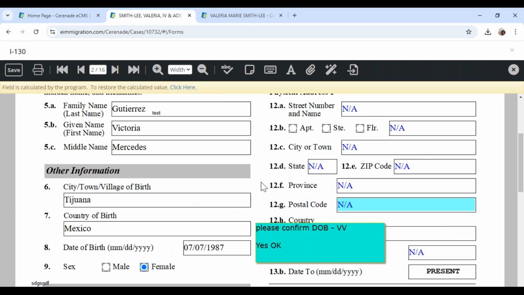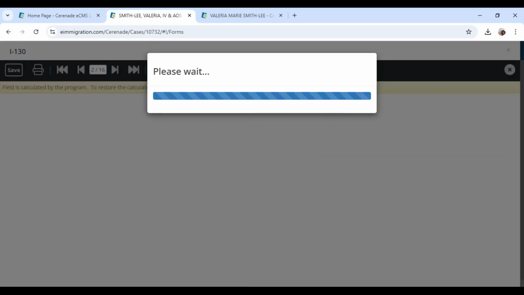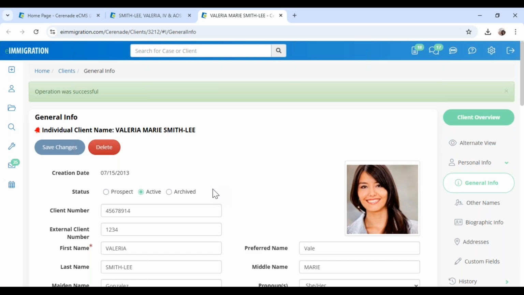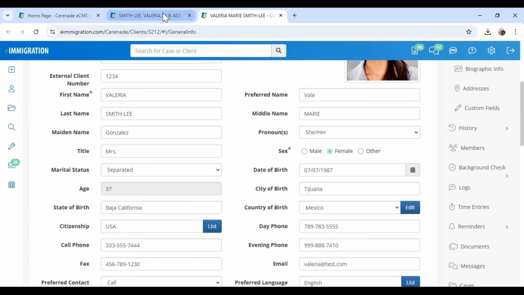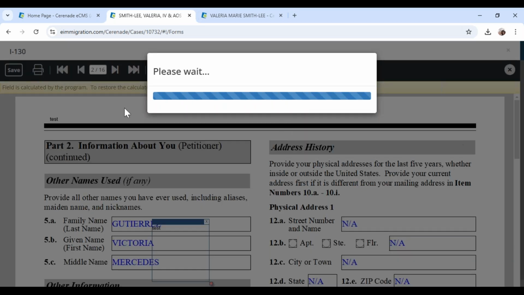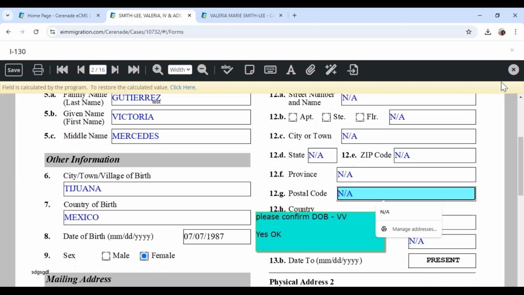Another thing that I heard, it's a recommendation from USCIS. I'm not sure if it's going to be a requirement, but just so you know, it has the option here to change everything to all caps. So again, it's optional. If you need to change everything to all caps, it's a lot easier to do it this way instead of changing the profile. All right, let me save the form and let me know if you have any questions about how to auto-populate the forms.